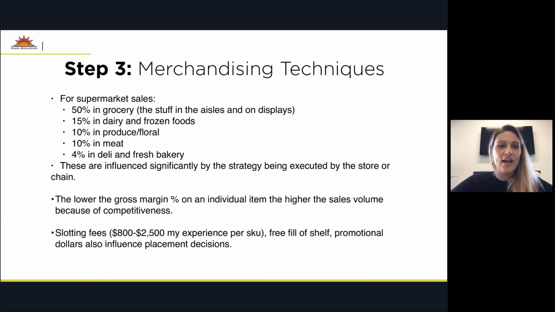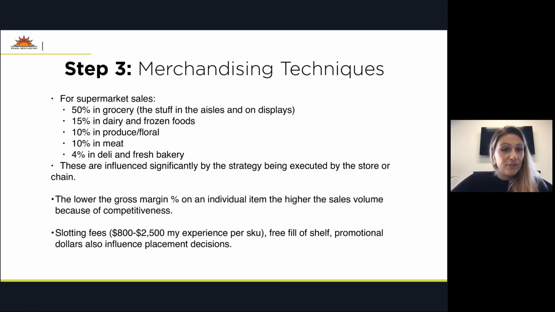The end caps are the highest. End caps and checkout are the highest sales velocity places on a planogram. So if your product is in the center of the store, you may not get noticed as easily, because people don't go through every single aisle in the center of the store. They go from the outside and they go through checkout. So if your product is in the center of the store, your question to yourself could be, how do I get into the best shelves, like the 2 to 3 tier bullseye zone? How do I get on the outer perimeter? How can I grab people's attention in those categories when they're first walking in?